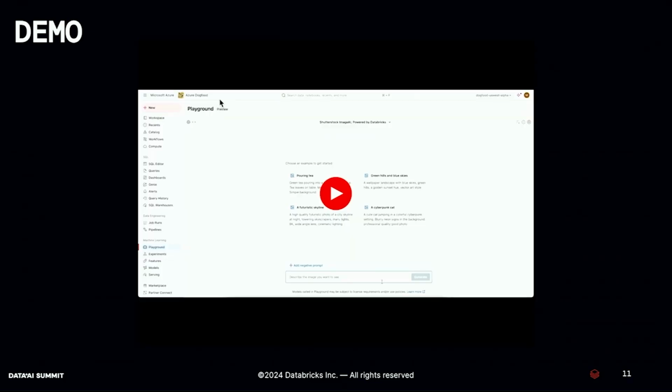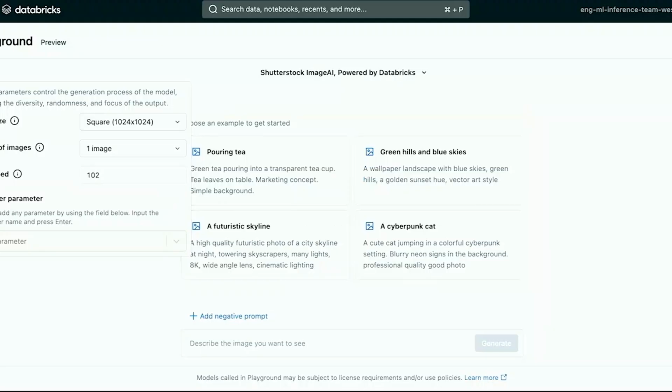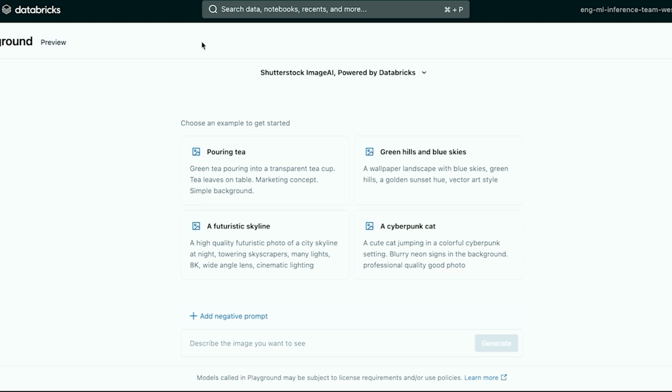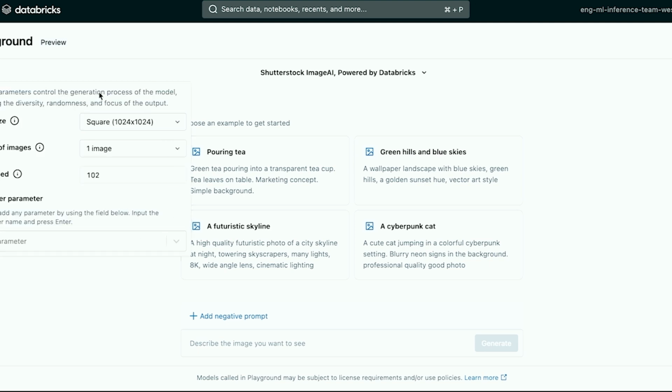So with that, I'll show a demo using Playground, which I mentioned earlier. This is the UI, and we have some nice examples that we've tried out that generate cool images. If you don't know where to get started, you can start off with one of these examples. We also have parameters here. The size, like I mentioned, has a couple of different options: square, landscape, portrait.